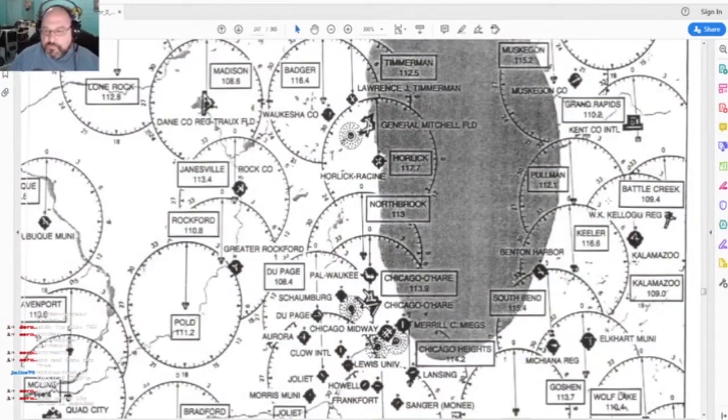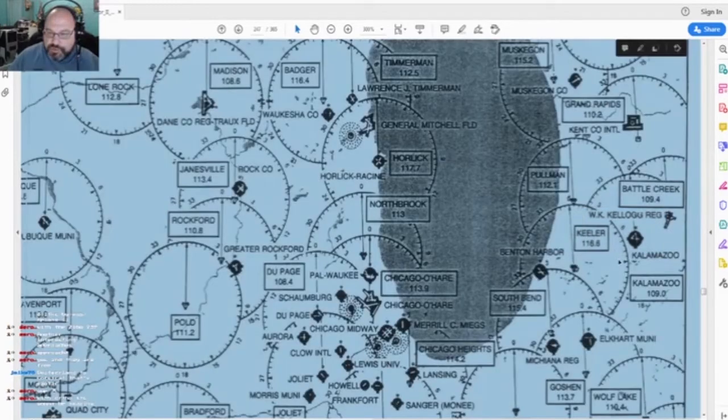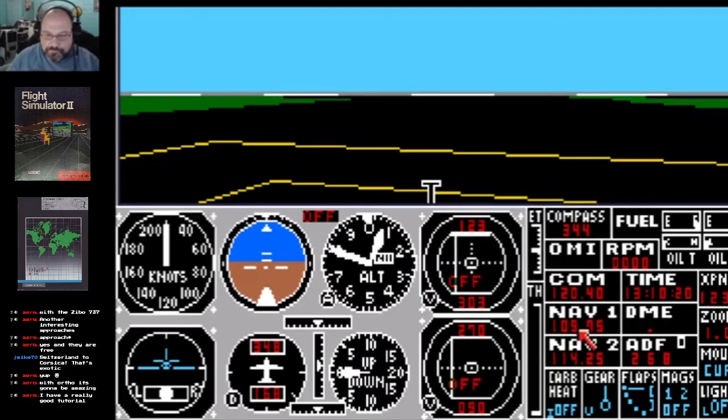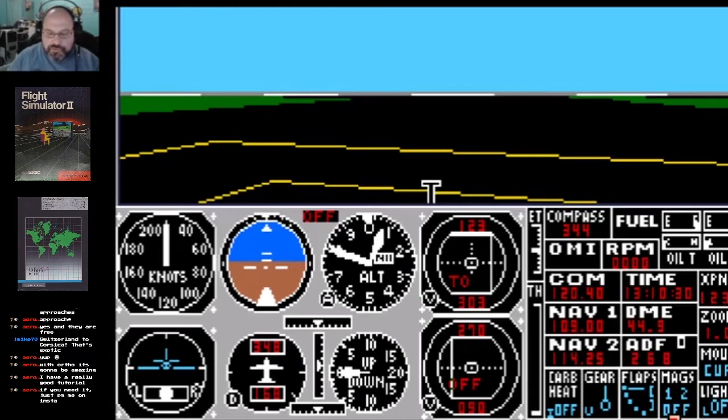Let's go ahead and talk about where we are and where we're going. All right, so we are right here at Grand Rapids, Kent County International. Our next stop that we're going to be flying to is Kalamazoo, WK Kellogg Regional. That is our next flight that we'll be doing. Let's go ahead and get this started. Well, let's tune into our nav, which is 109.0 for Kalamazoo. So our trip is going to be 44.9 miles. And we'll go ahead and get everything started here.